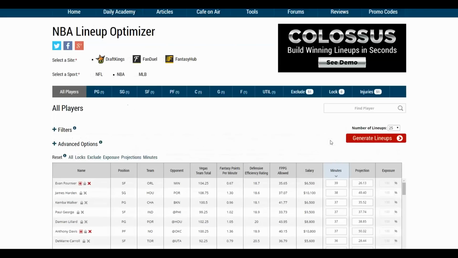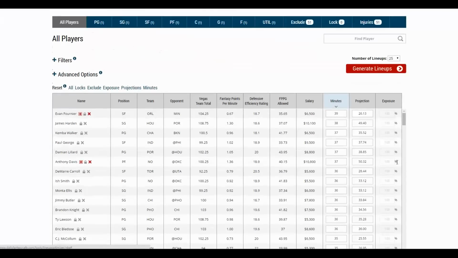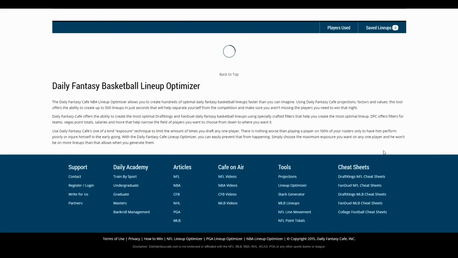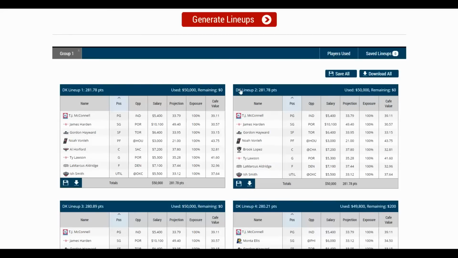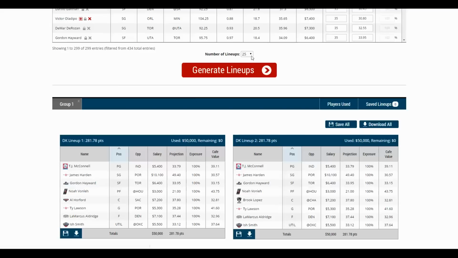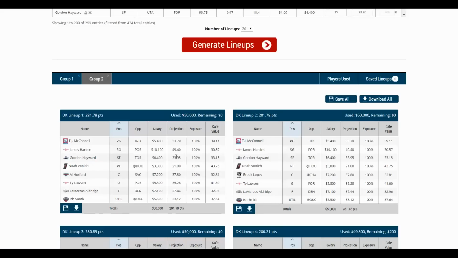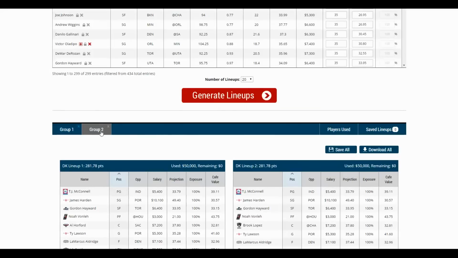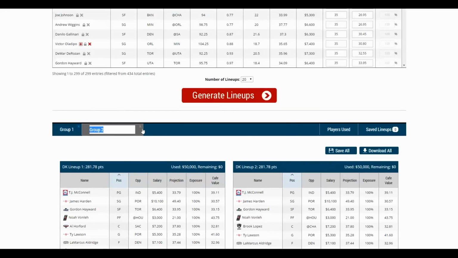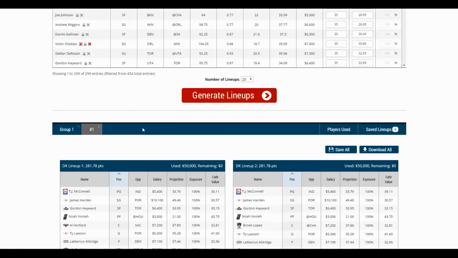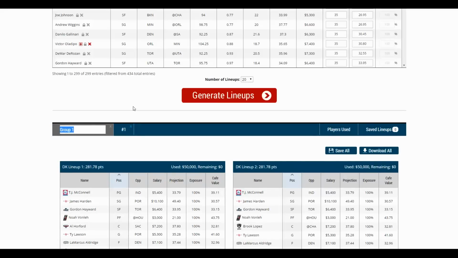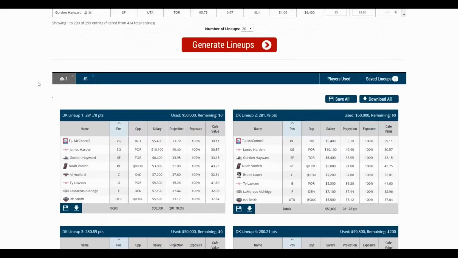Okay, so now that you have an introduction, let's generate some lineups. I'm going to leave it on 25. And down below, just let this spin. It's calculating the most optimal lineups. You'll see this group tab come up again. If I wanted to generate another set of lineups, I could do that. If you change any variable, it will create a new group, and you can name these groups. If you really like a group, or you just want to name them just so you know what's going on, you can just press enter.